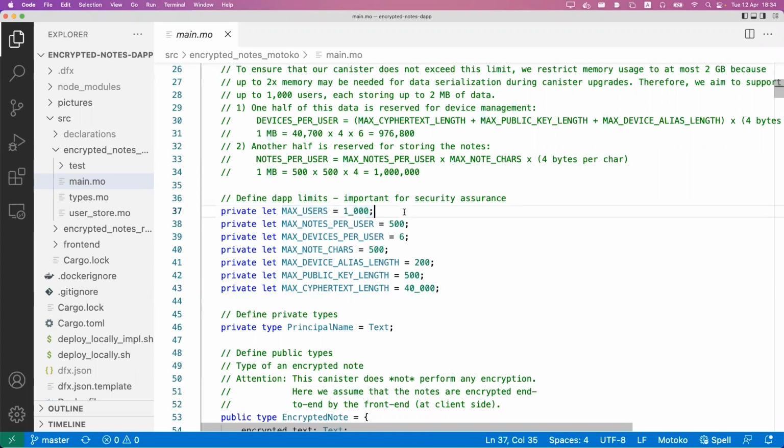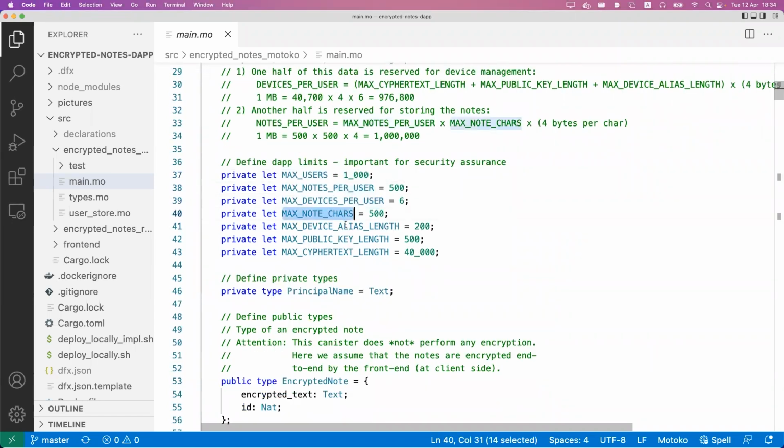And here we do this for multiple reasons, but most importantly for keeping the DApp secure. For instance, making sure that it doesn't run out of memory or out of cycles. And for that purpose, we specify the maximal number of users at 1,000, for instance.